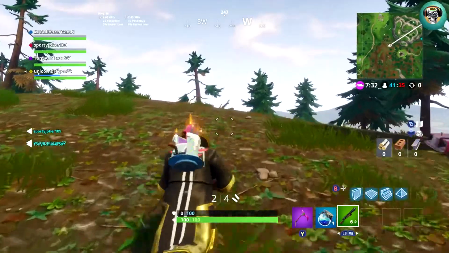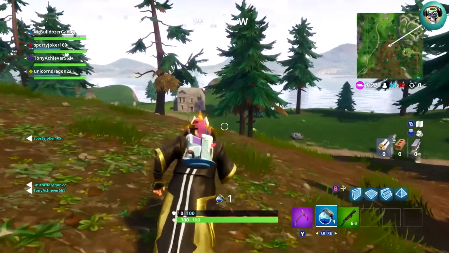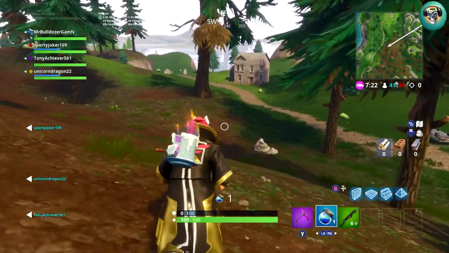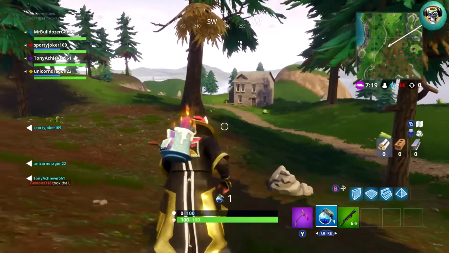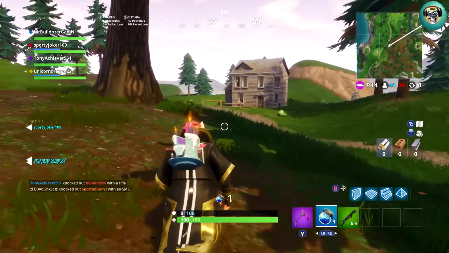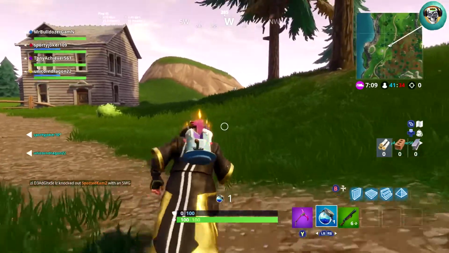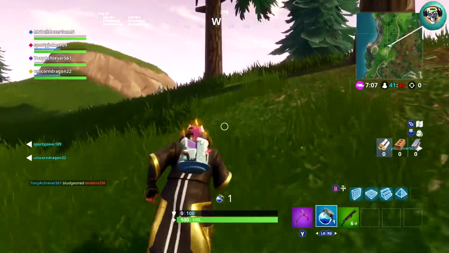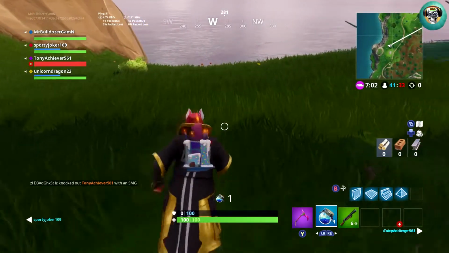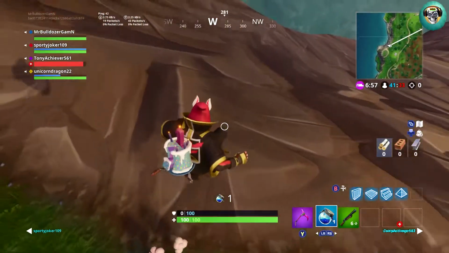Again, we're going to run straight back here and just go right off the side. Now, if you happen to open a chest and you got some explosives, I guess that really wouldn't work if you're playing 50 versus 50 or something, because you would go down and somebody could revive you. But this way, there's no way anybody can revive you, so it eliminates that whole situation.